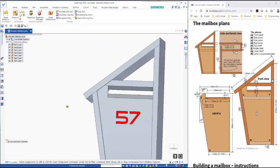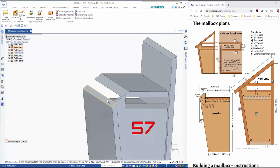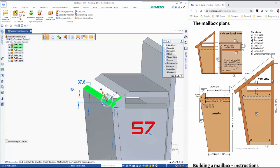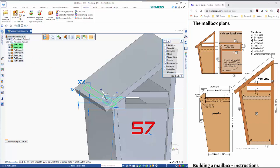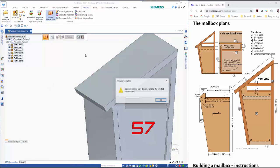So going Ctrl+Spacebar to switch to face mode, picking up on these faces in here — sorry, wrong one, let's change that. I'll hide that, hold the Ctrl key down to pick this one as well, then turn that back on. I can use that to drop it down to touch there, which gives me the ability to resize that. Let's run the Check Interference again — it now tells me I've cleaned up that problem.